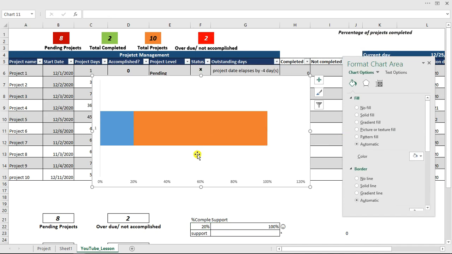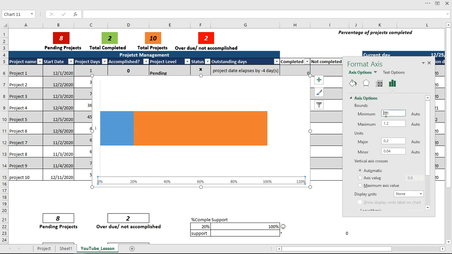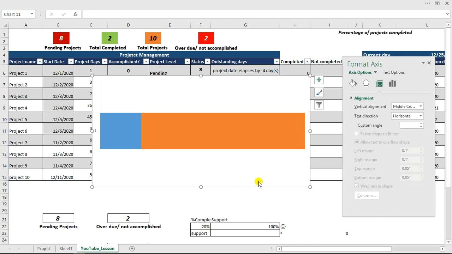So now that we've gotten something like this, if you wanted to start from 0 to 100, how do we do this? You have to click on this and come right here to this axis option, and make sure you reset this to what? To 0. Then hit enter, and you have this one to be 1, which is 1.5, and hit enter. Exactly. So we have from 0 to 100 right now. So we can now remove this as we don't need it any longer. Here you go, we take it off.